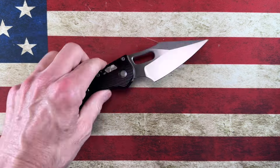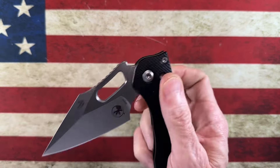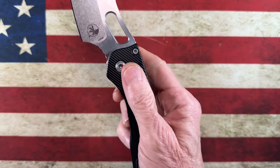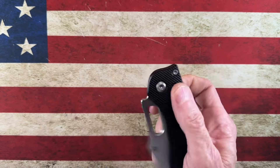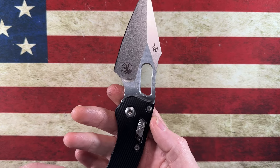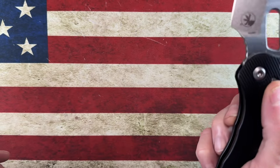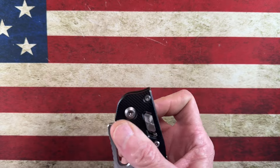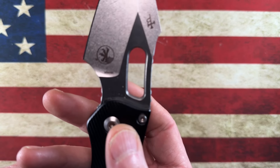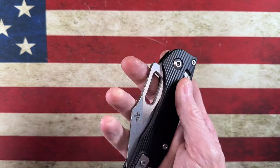The aluminum version might be closer to $350 or maybe $400. I love the ram lock, I love the action — and the aluminum just seems to have smoother tolerances between the scales and the blade compared to G10. This is M390 MK, which is Microtech's variant of M390 — they did a little tweak with Böhler, my understanding. Don't know if it's any better, just a little different. What a wicked knife — Böhler blades and Microtech for the Stitch.